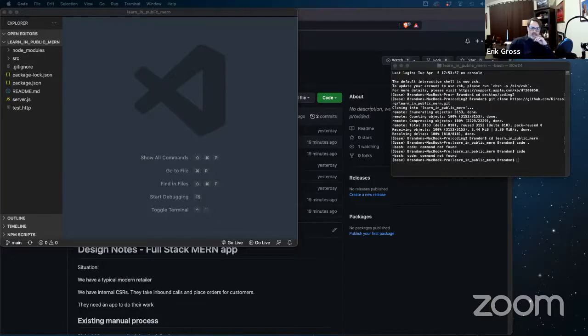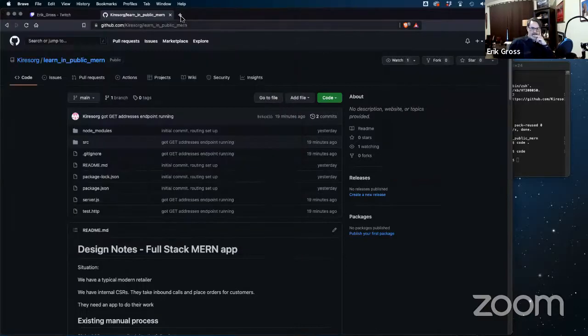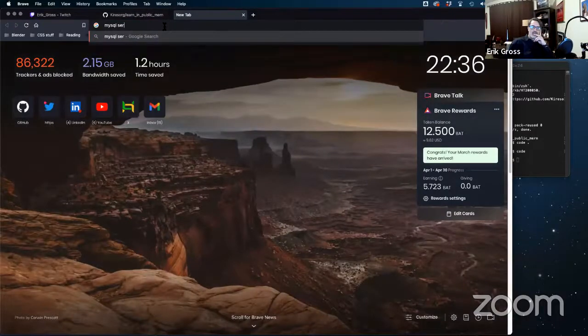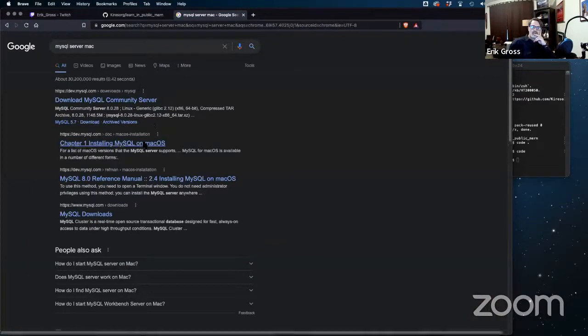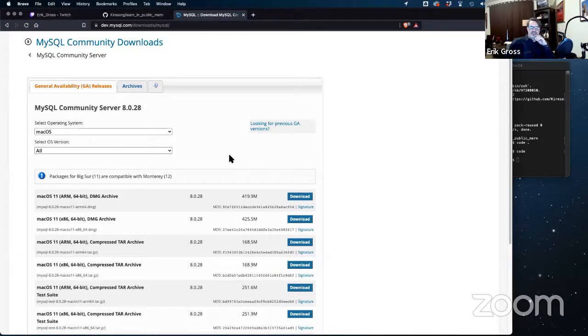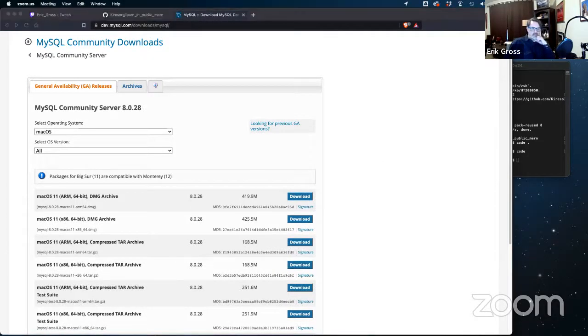So you already have all that down. Do me a favor, go to the browser and just type new tab, MySQL Server Mac. Yeah, click on that first one. Let me explain a couple of things that we're going to download. There are two different computer programs we need.